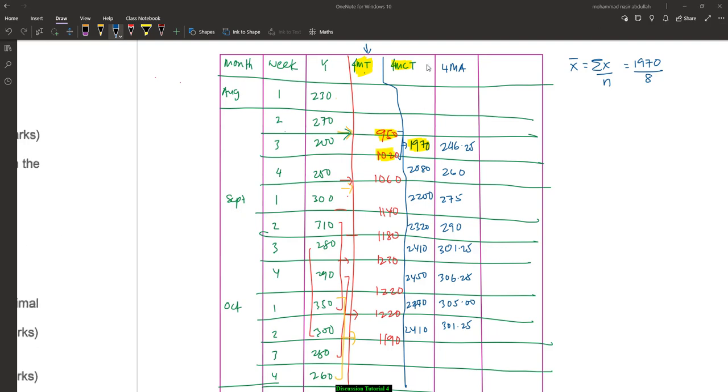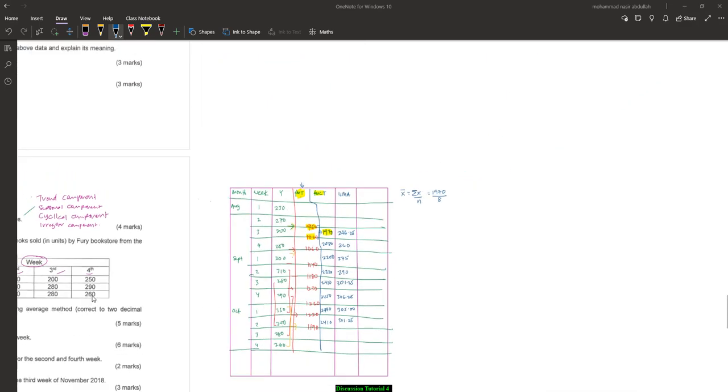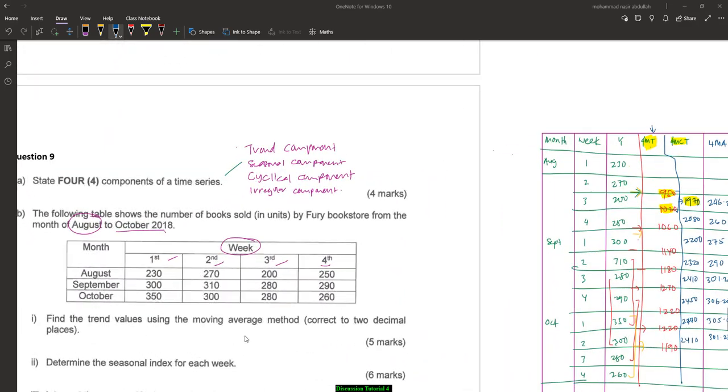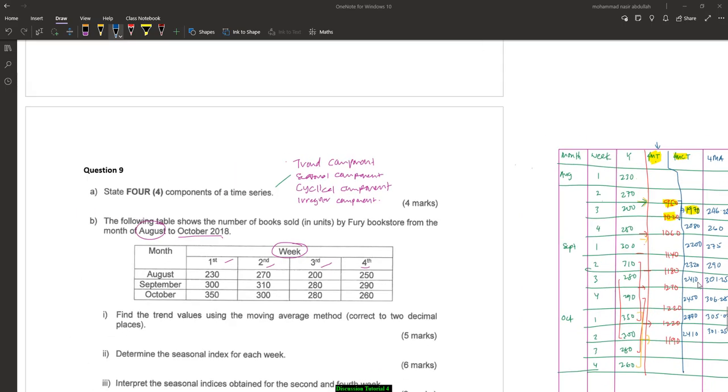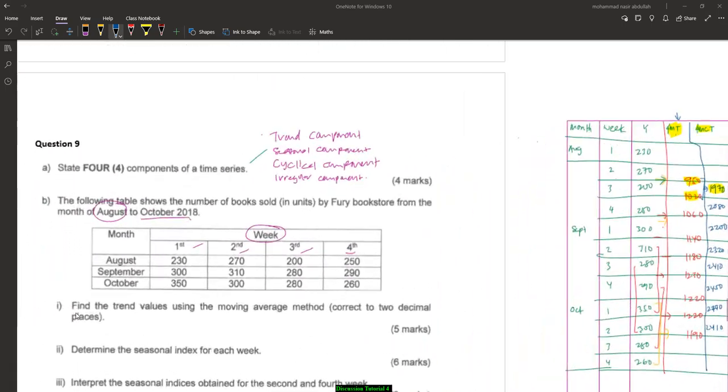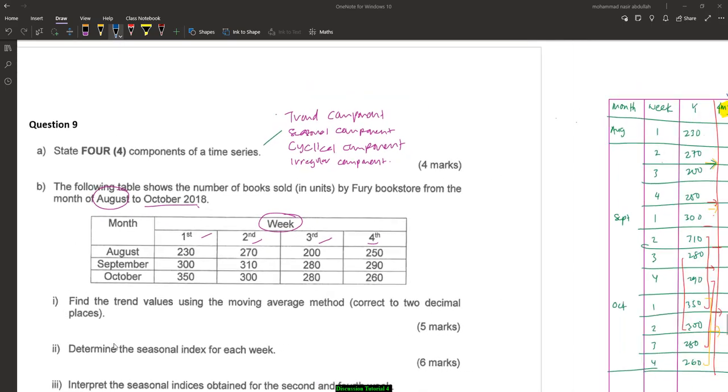Got it, sir. So this is a very crucial step. The step to find the trend is very crucial. So you need to be very careful, right? Using a colored pencil is fine, as long as you get the step, the moving average, right? If you make a mistake here, all the other questions below will be wrong. What a loss, there are 20 marks there. So next step, what else does it ask us to find? Okay, it asks to find the trend moving average correct to 2 decimal points. We have already done 2 decimal points. Alright, good. So then we need to determine the seasonal index for each week.